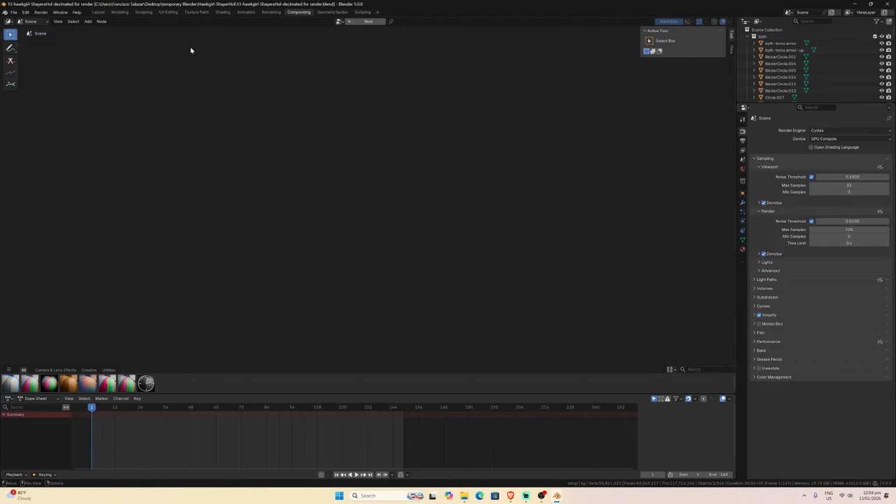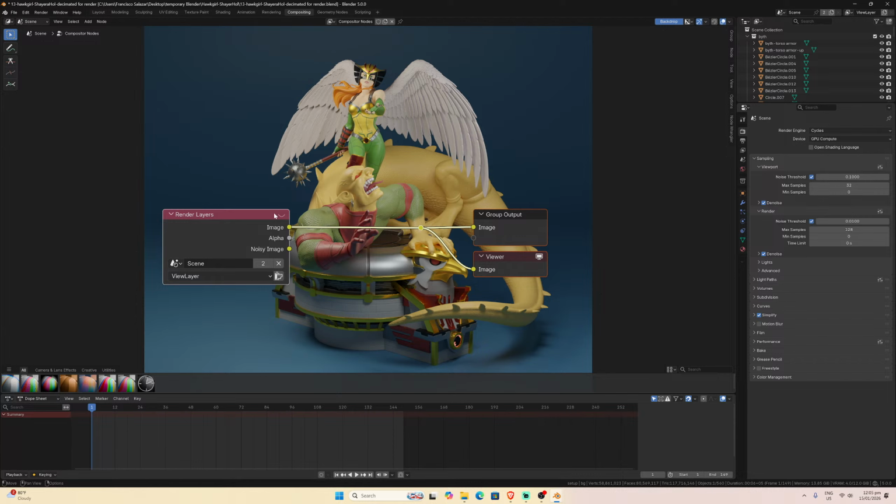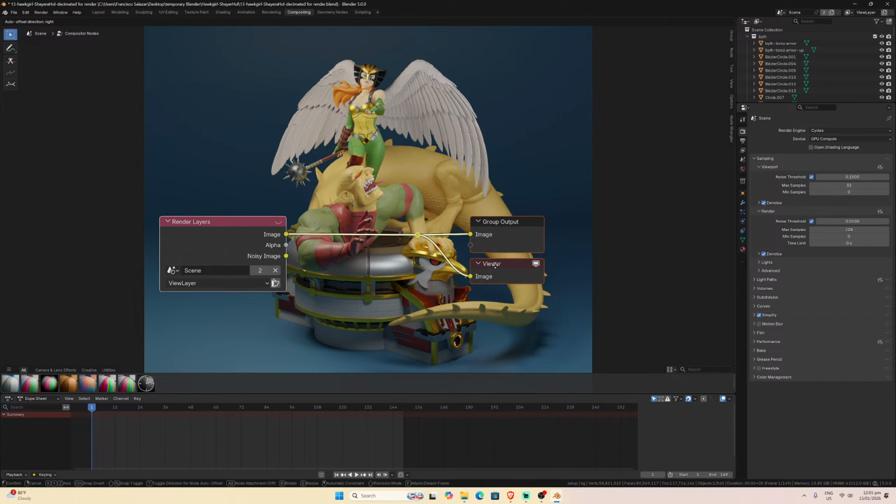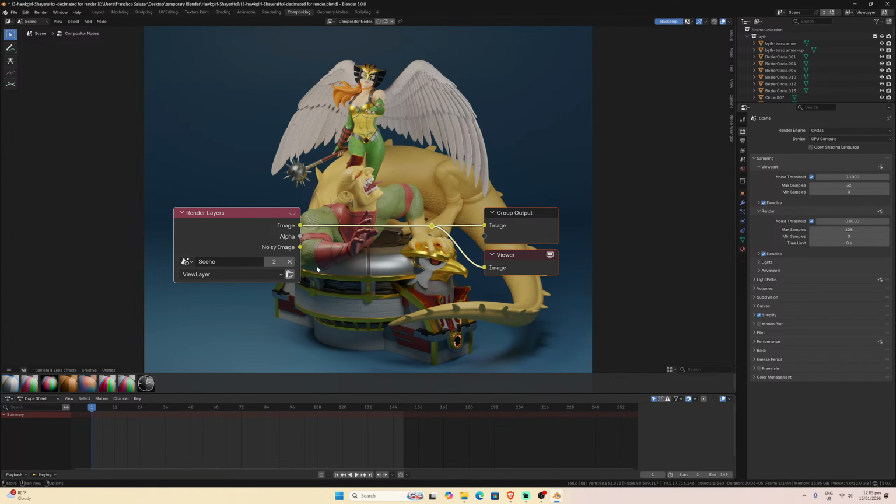I think I remember that here you have an option to use nodes. Okay. We have the viewer node.